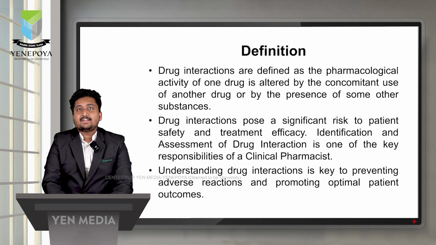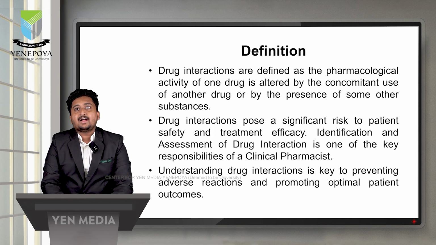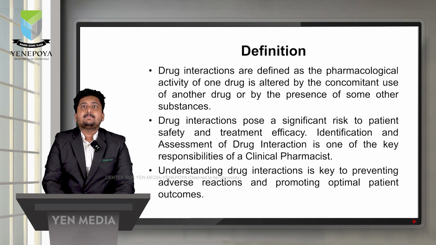So drug interactions are defined as the pharmacological activity of one drug is altered by the concomitant use of another drug or by the presence of some other substances. So when you take simultaneously two or multiple drugs at a time, there could be a possibility that one drug might affect the other. Means to say, the efficacy of one drug might vary potentially because of the other drug.